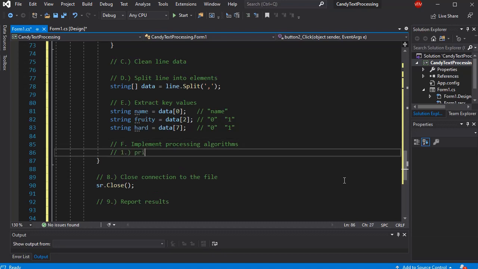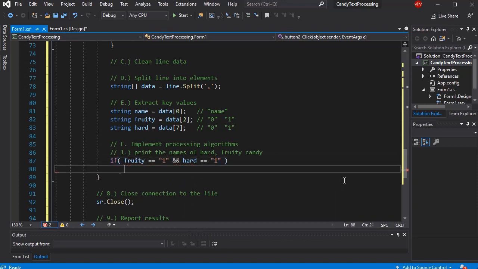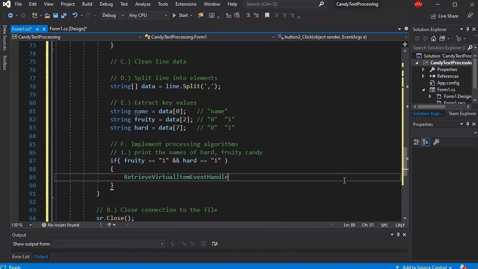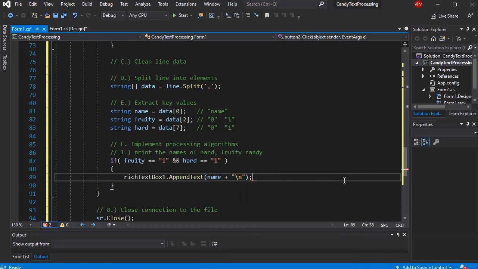Question 1 said print the names of hard fruity candy. So I'm going to say, if the fruity value that I grabbed from this line is equal to 1, and the hard value that I grabbed from this line is also 1, then I'm going to grab my rich text box and append the name plus a new line to the file.